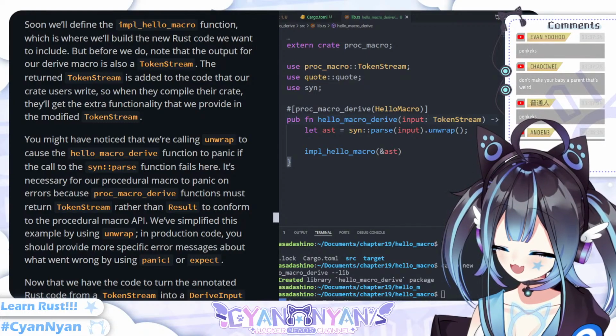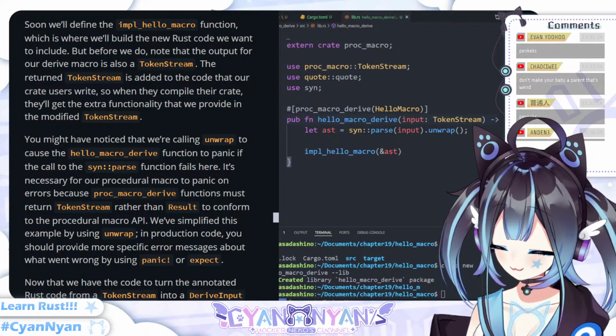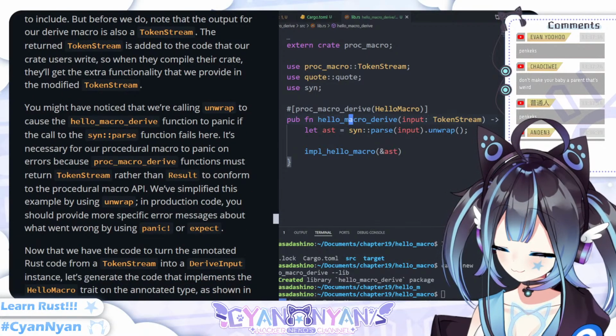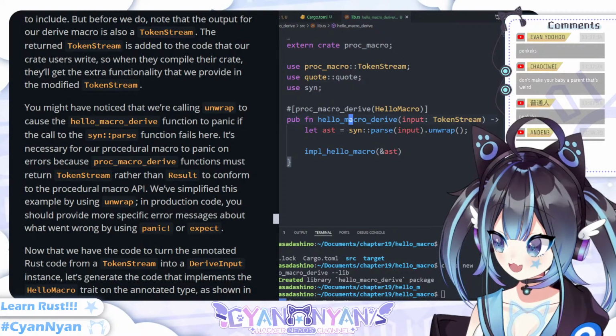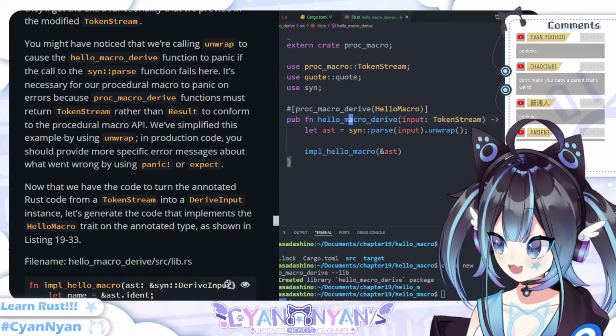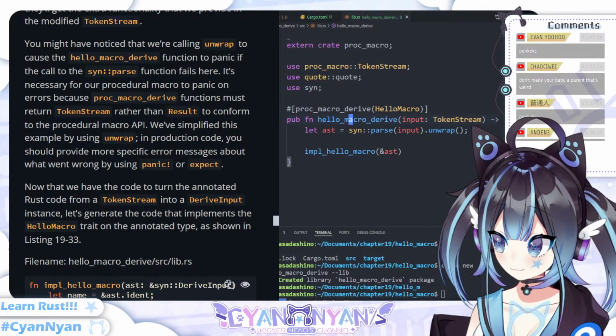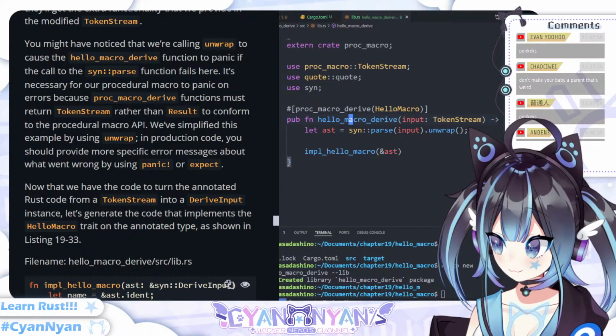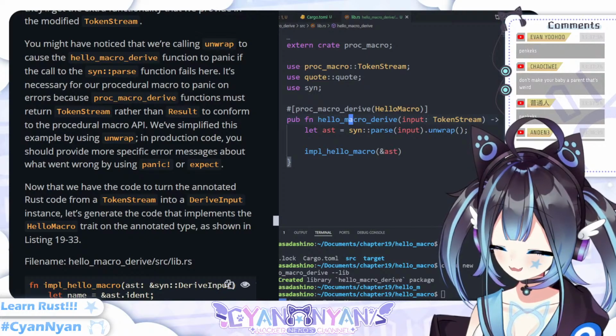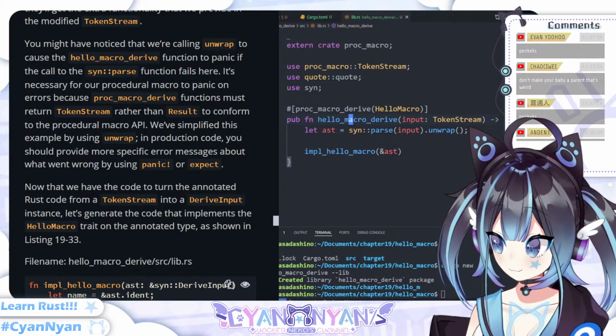We've simplified this example by using unwrap. In production code, you should provide a more specific error message about what went wrong by using panic or expect. Now that we have the code to turn the annotated Rust code from a token stream into a DeriveInput instance, let's generate the code that implements the HelloMacro trait on the annotated type.